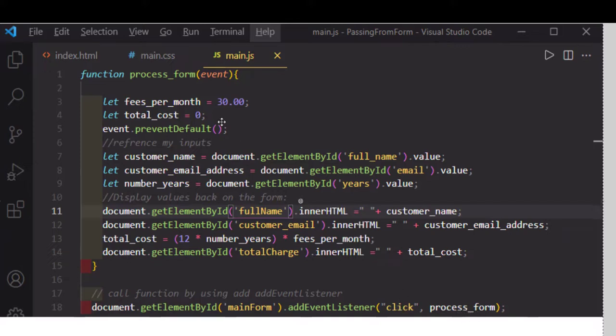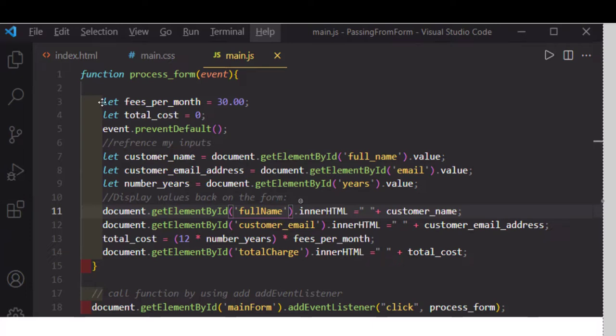and the name of the form, the process form, as you see it here. And you can see in the parameter I have the event. Event is kind of like a trick we use so we stop the browser from submitting the form before we even put any data in the fields themselves. So then I use that event parameter, event dot prevent default, and so the browser will not submit until I click on the button. So I'm using the click event.